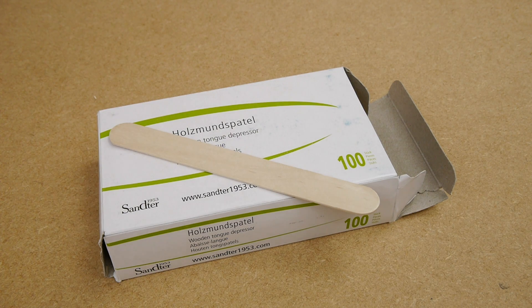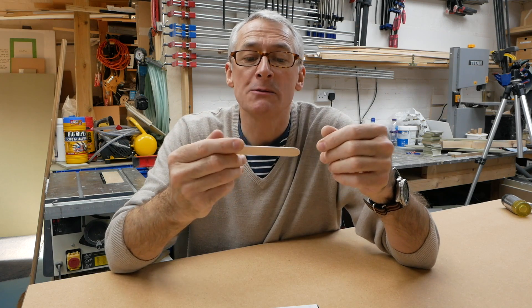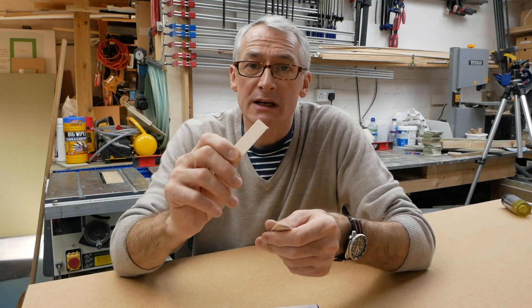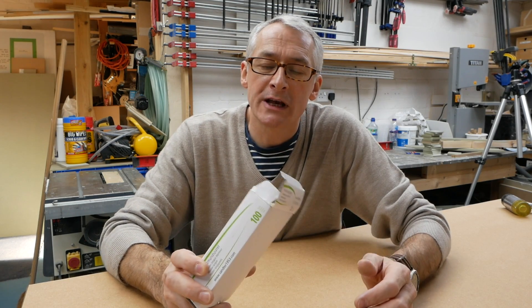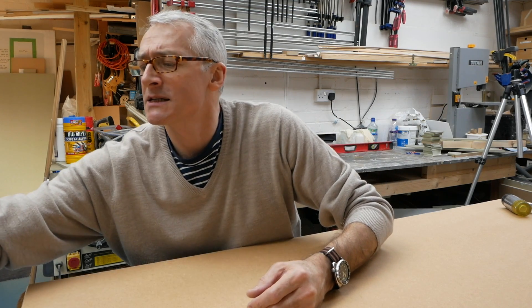For this next one I need you to open wide and say ah — these are tongue depressors, basically giant lolly sticks. What would you use these for? They're almost exactly a sixteenth of an inch — 1.5mm thick — so you can use them as little shims or packers. I use them for mixing glue, stirring paint, or if you cut them in half they make really good glue sticks for spreading glue. I paid less than a pound for a box of a hundred. Be a little careful as postage can push that cost up, but if you're buying something else at the same time the postage is effectively free. A box of a hundred for less than a pound is incredible value.